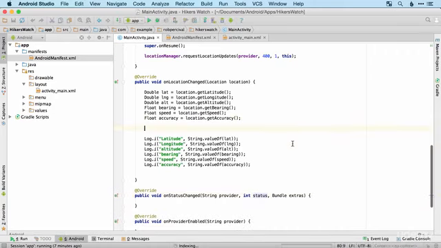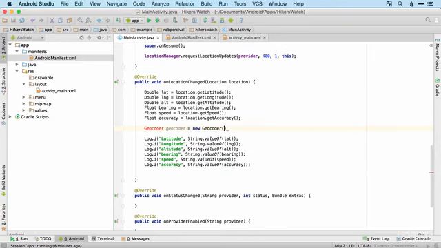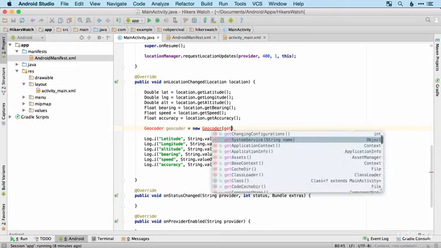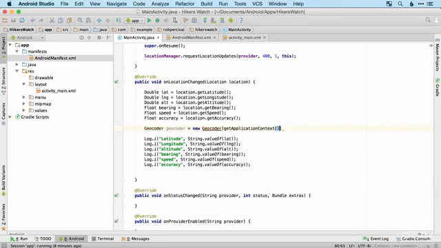So we'll do that using the techniques that we learned in the previous lecture. And that is starting off by setting up a geocoder, which we'll call geocoder, which is going to be a new Geocoder using the application context, and then we'll use the default locale.